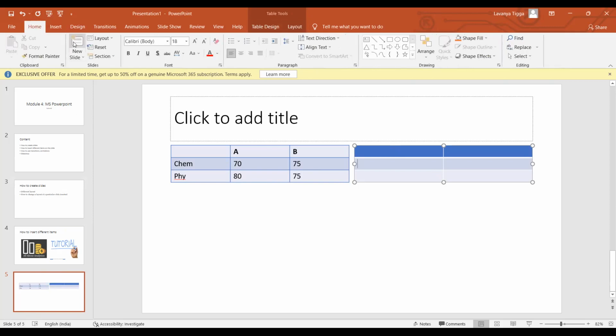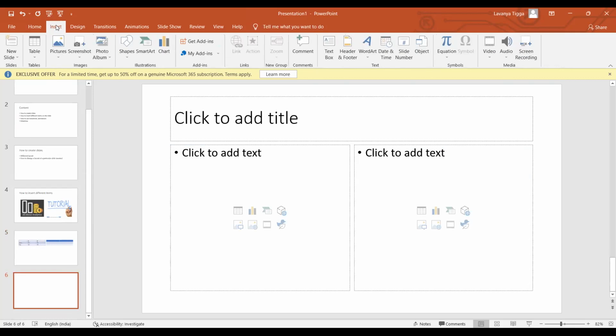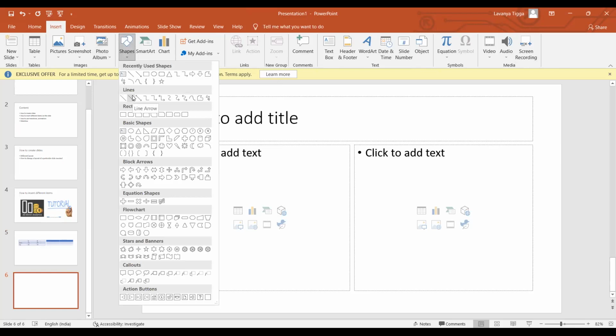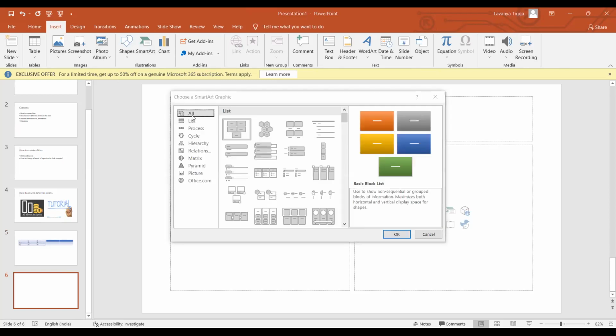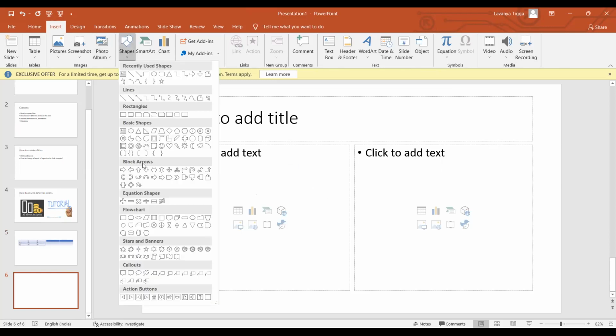Now let's add one more slide. Go to insert, and there are different shapes. So you can insert charts. You can also insert smart art. So you can do it from here also and insert smart art and chart. You can also want shapes individually. You want to create a process flow diagram, which is very different from the ones which are available in smart art. For example, like these, then you can make use of these shapes as well to select individual icons or shapes to go ahead and make your process flow diagrams.